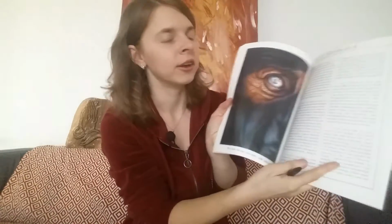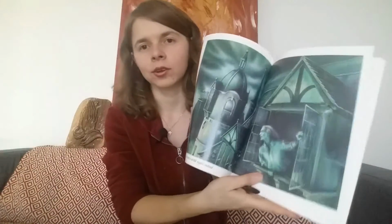tales of mystery and imagination, and I was thinking they're not very long, but they deal with very deep stories, scary stuff, and yet they can be enjoyed both by adults and younger children. Obviously not for picture books, these ones, but you can see the appeal of having illustrations, and I'll just show you some. These are some black and white. Check out this eye. This was a very interesting story about a madman and how he went about to kill someone. And yeah, that's how I was thinking.